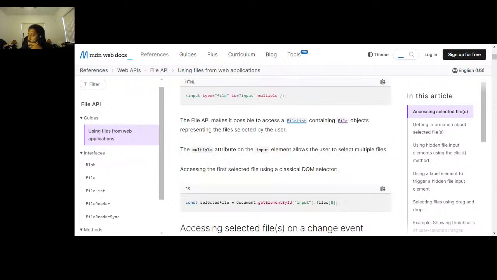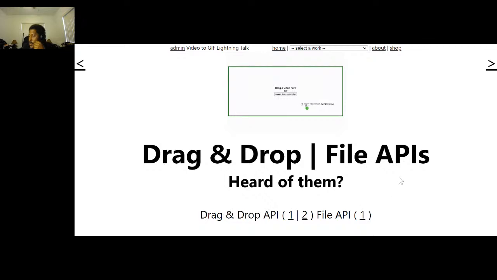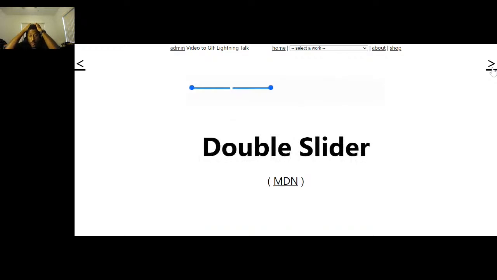All right, back to here. So that's that, right? Then, to be able to select the start and end points, I created a double slider. It's basically two regular range inputs. You have the input tag, you put the type as range, and you get these things here. I did some styling, then did a position absolute so that they would go on top of each other. And then the handle, or I forgot what they called it.